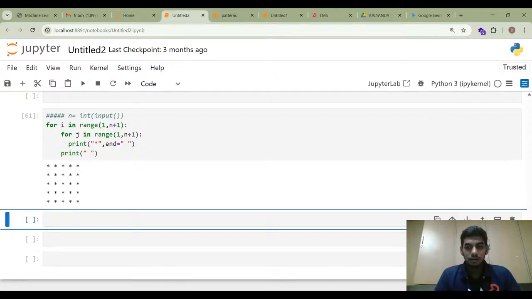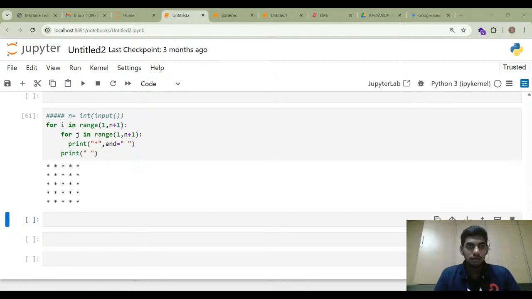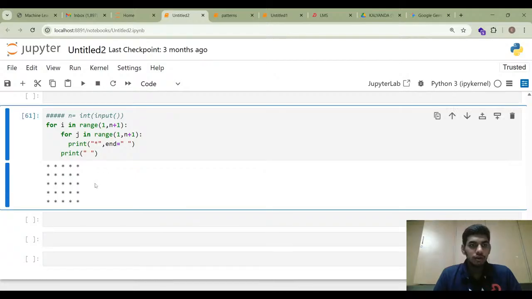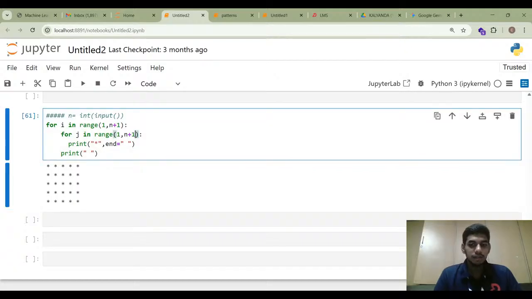Now I want to print this triangle, a star triangle, a right angle triangle. So now you write the code, update the code. Here we update the code.